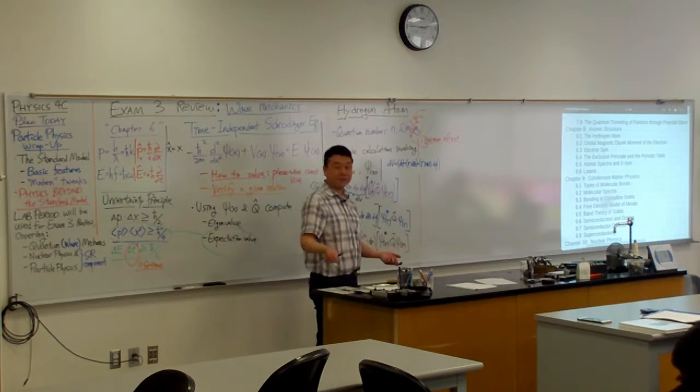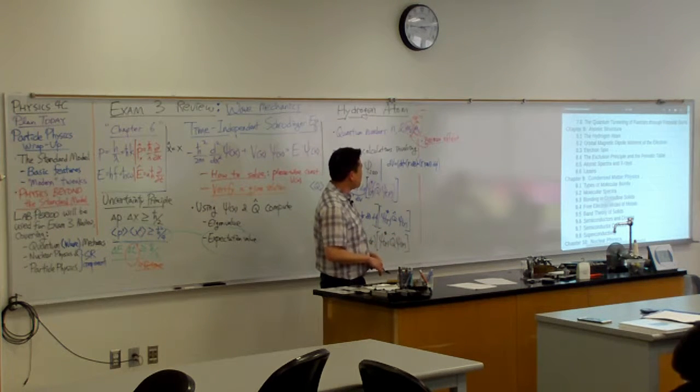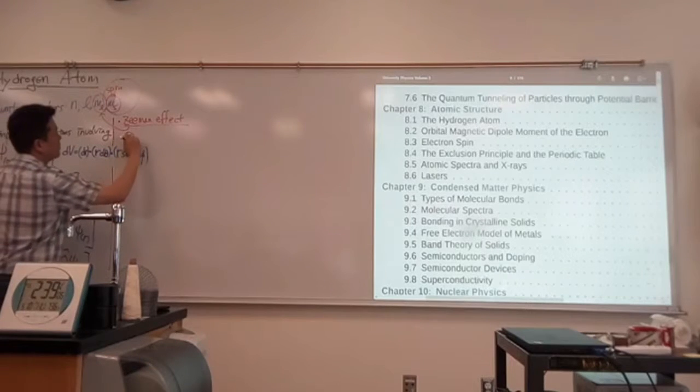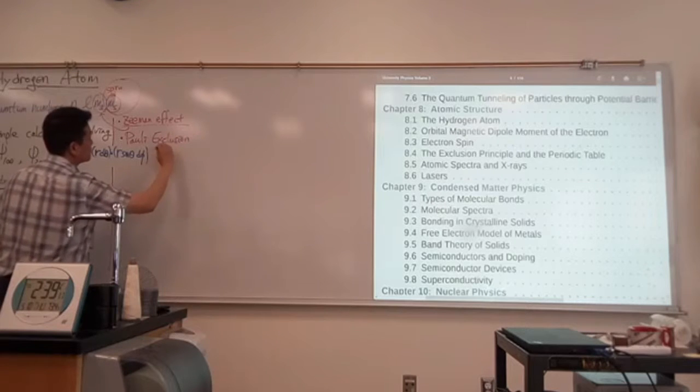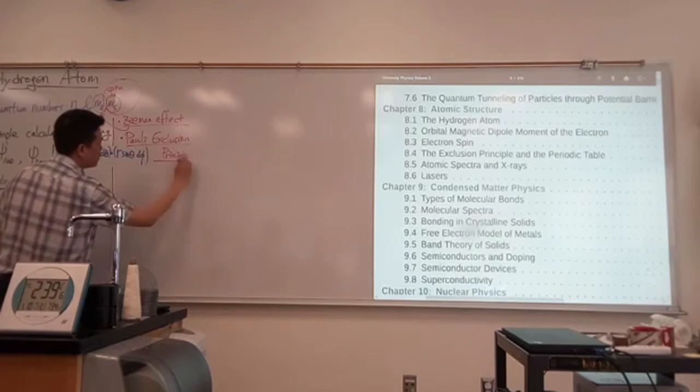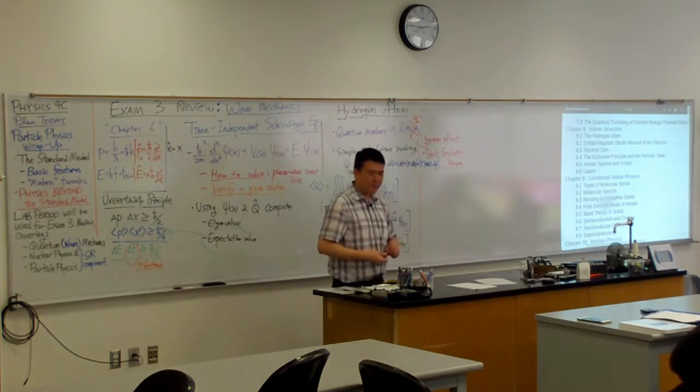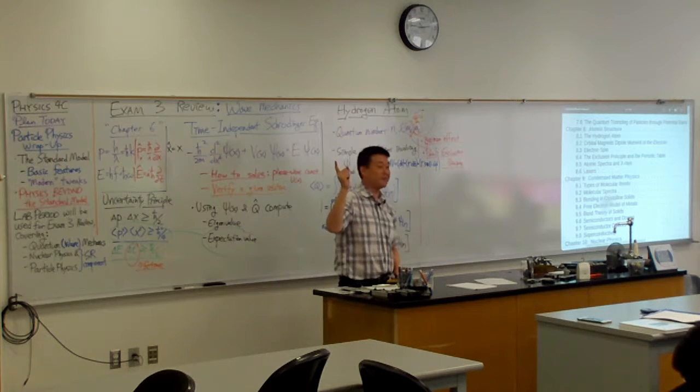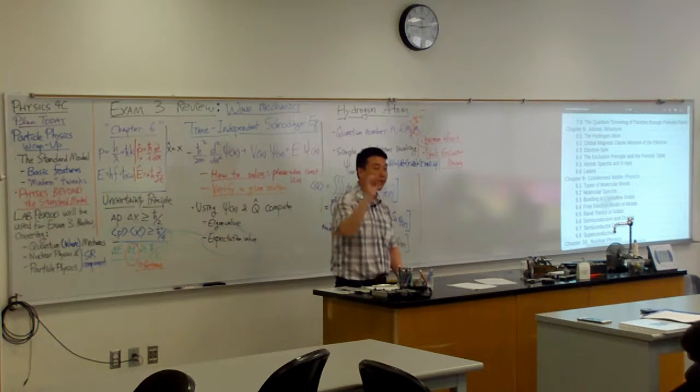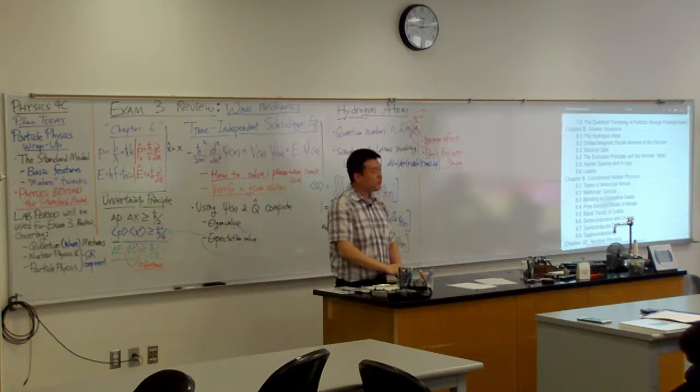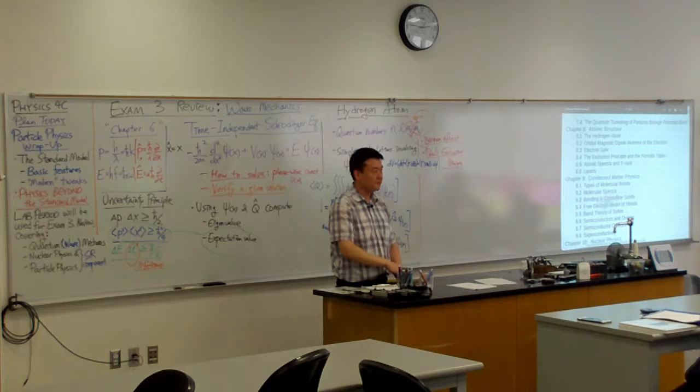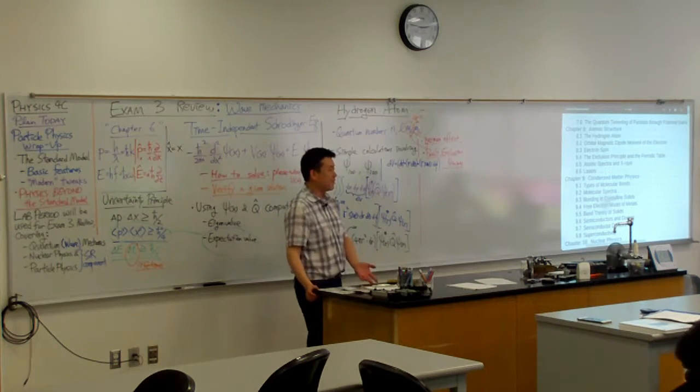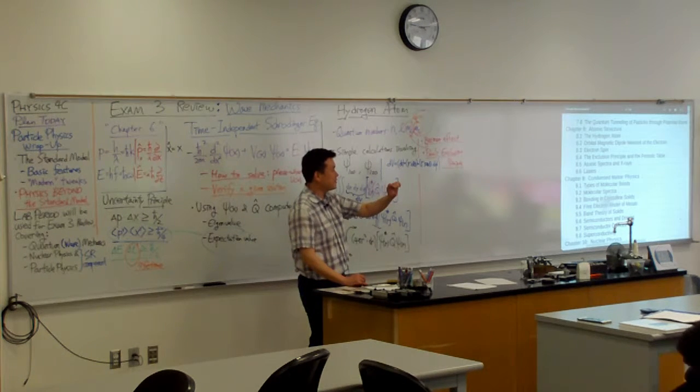So there's obviously the electron spin. That's something you should know about. That electron has half spin. And what that means for different states that an atom can have, especially in connection to the Pauli exclusion principle. So you should know Pauli exclusion principle. One thing I will never test you on, even while assuming you have some underlying understanding of it, is the periodic table. I would never test you on electron configuration. I would never expect you to know where the elements are, other than where the hydrogen and helium are. Because that's kind of all I remember. I know where lithium is. And I think it kind of stops there.